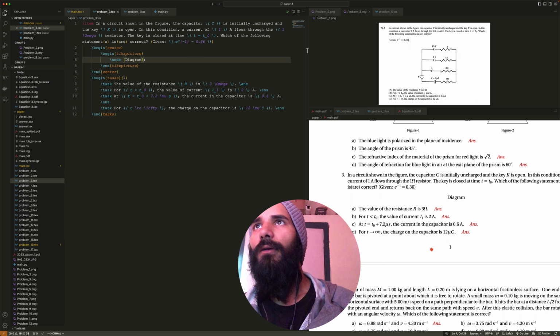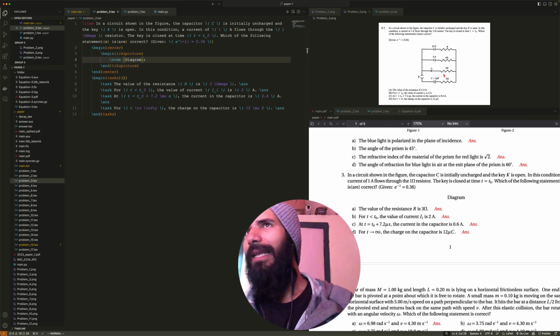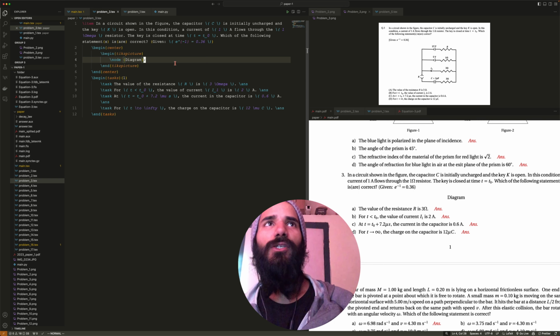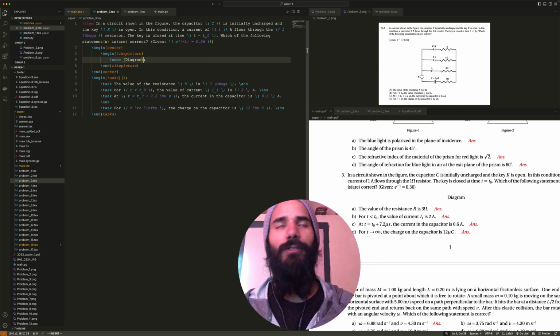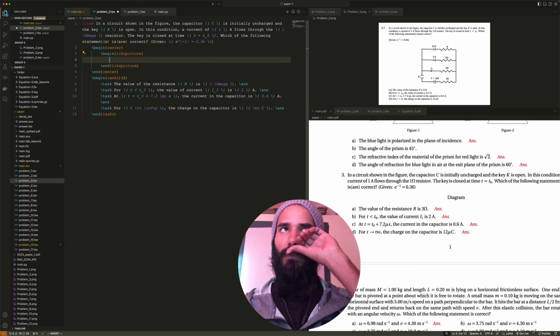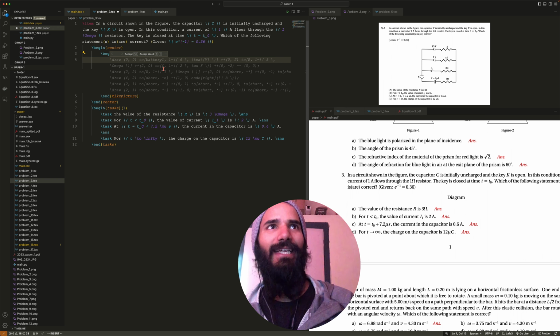It's question number 3, and we have this electrical circuit kind of thing. So we are going to make this drawing in this tutorial. So let's get started. Firstly, I think you should know already, you have to use the package called circuitikz, and that's it. Only the circuitikz package.